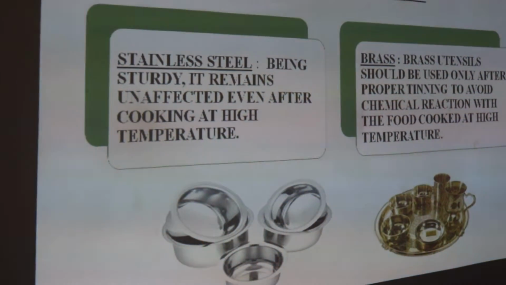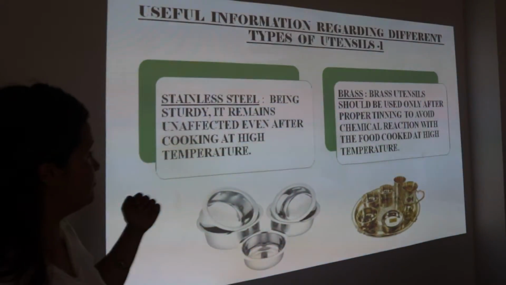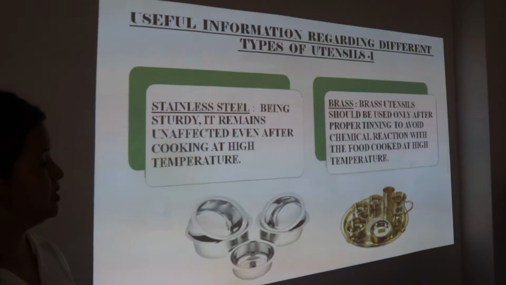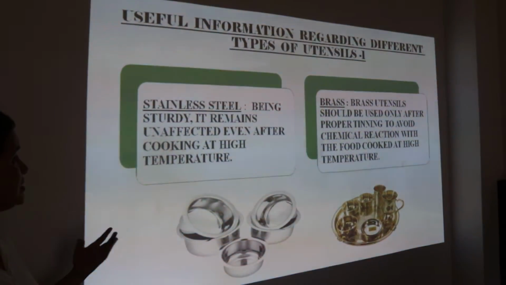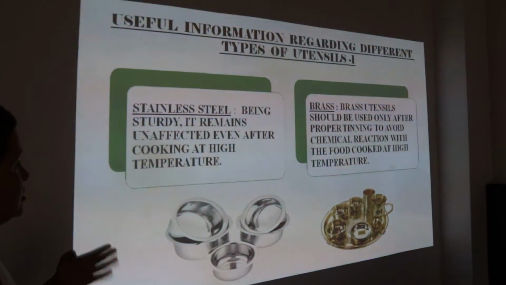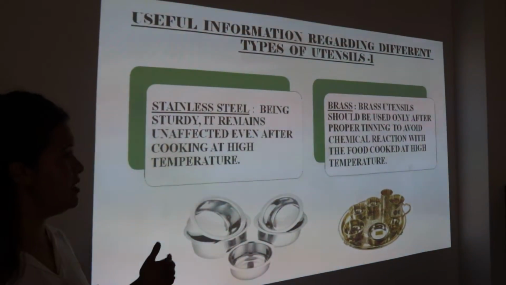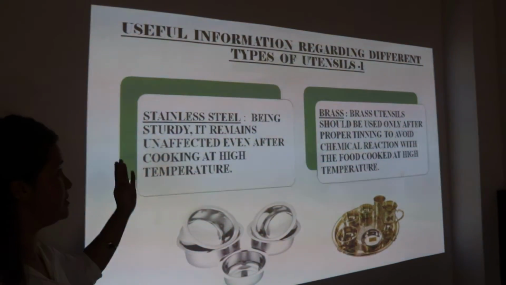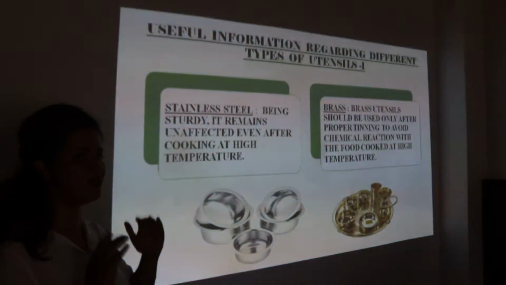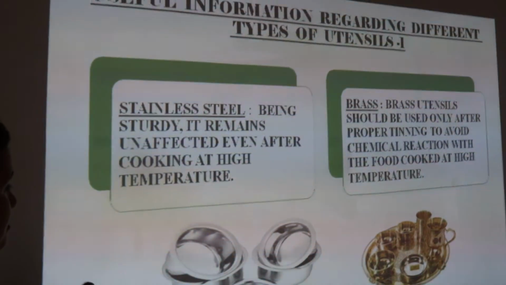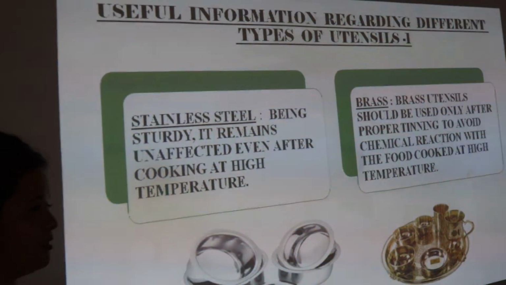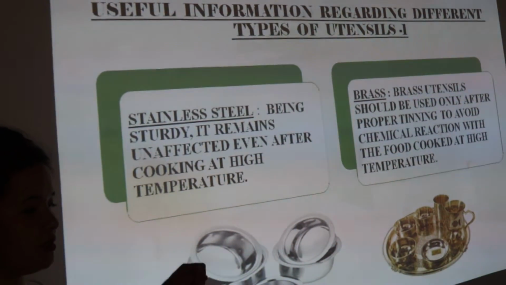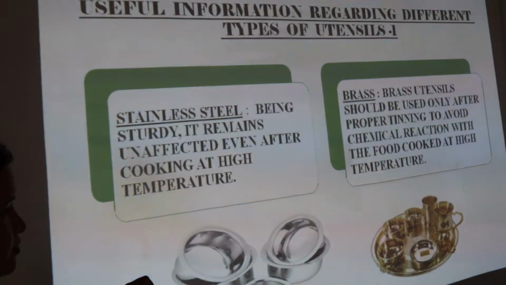Now we'll be seeing the different kinds and the quality of the utensils. Number 1 is stainless steel. Why stainless steel is good for cooking is that it is sturdy, okay? It is very sturdy and it doesn't affect our health while we are cooking. And the name stainless is given because it doesn't get rusted, okay? Everyone should make sure that after cooking in stainless steel, you immediately take all the food out of it, okay?